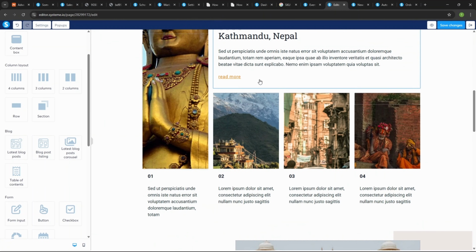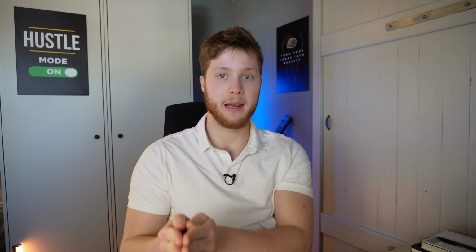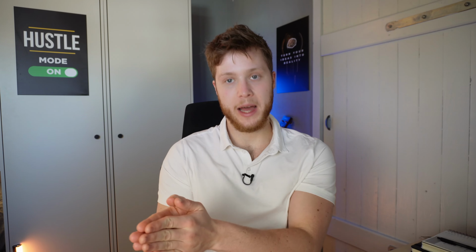You can this way change the layout. For example, if you can see right here, these are 4 columns: 1, 2, 3, 4. Then right here you have another one, and this way you can change everything within the landing page or page. So the order goes like this: you have a section, a row, and an element. First you add a section, then you add a row, then you add an element.